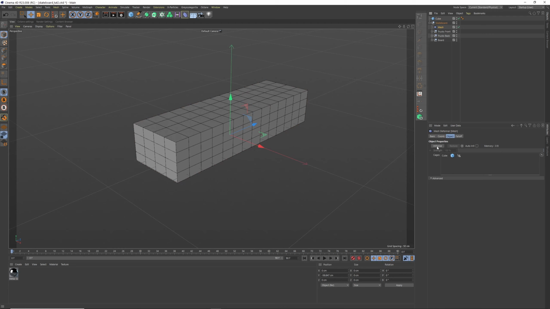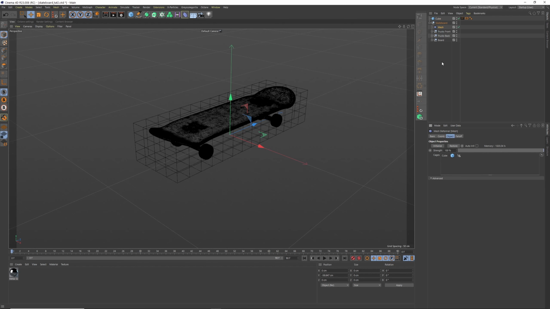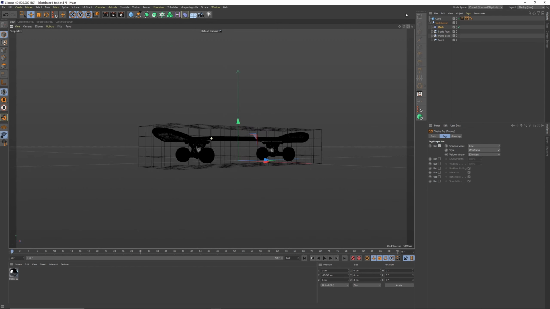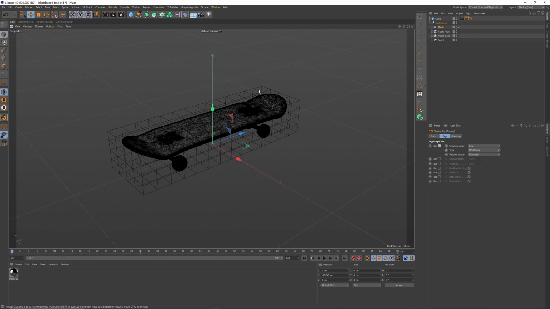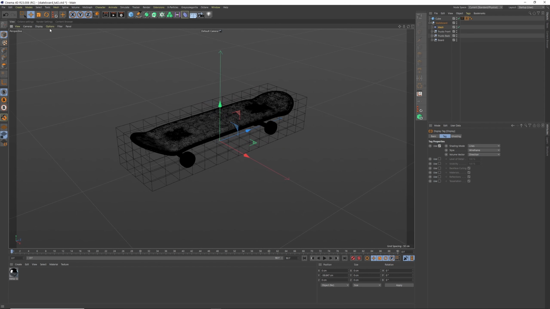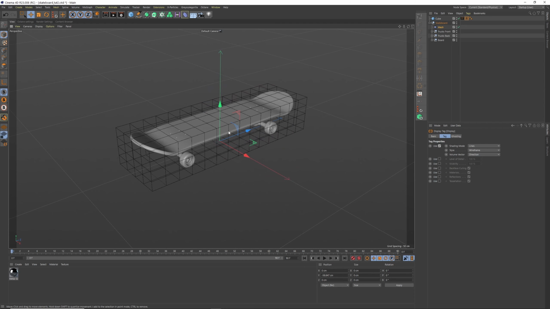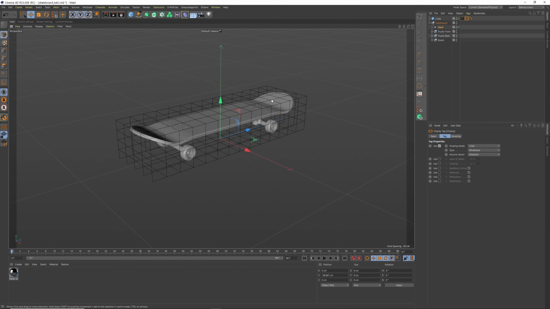And then if we hit initialize, you'll see the cube has these tags added to it, which are basically to add in this compositing tag and this kind of display tag, so it's actually viewed as a mesh. So now we can see the mesh around our skateboard. Let's go back to Gouraud shading, and you'll see that display tag, doesn't matter what our shading is, it actually keeps that as a mesh, so that's kind of handy.